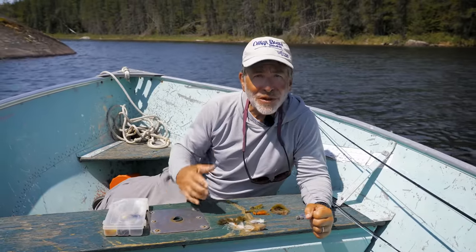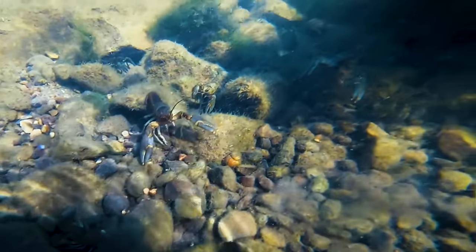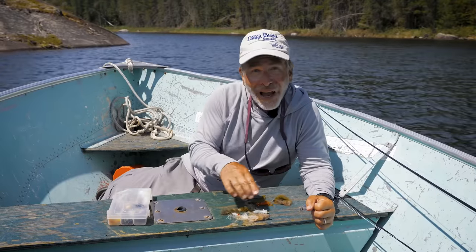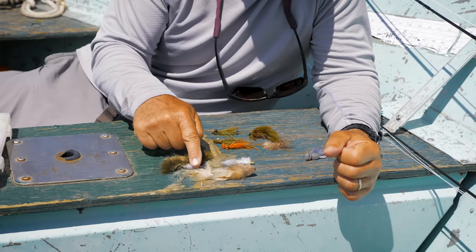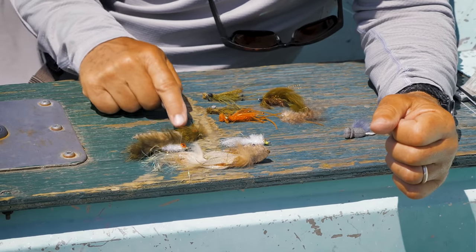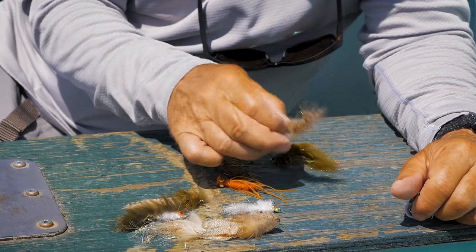In the early season, there aren't many insects around, so the fish are going to be eating mostly baitfish and crayfish. The baitfish are starting to get active, the crayfish are starting to get active. So you want to have flies that match baitfish and crayfish. I've got some baitfish imitations of various sizes and colors, and some different crayfish imitations and a big nymph. There may be a few mayflies hatching soon, so we're going to try a big nymph.